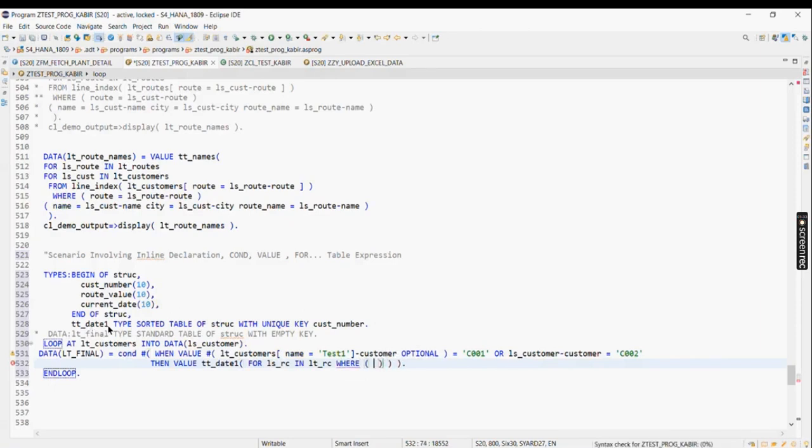Where root equals to, and root I'm going to check with ls_customer root.